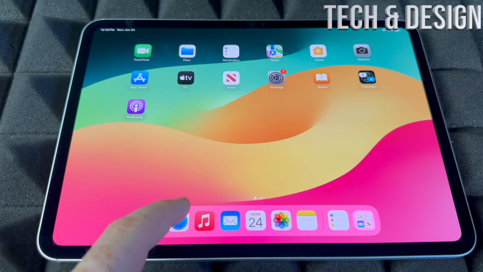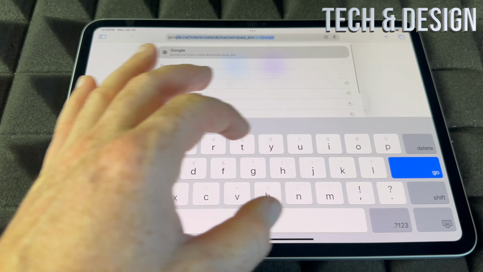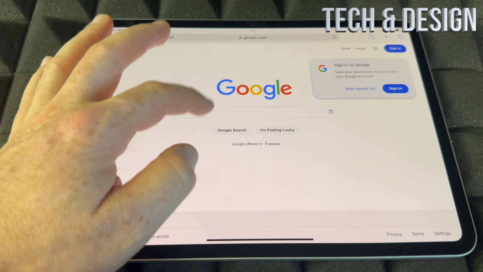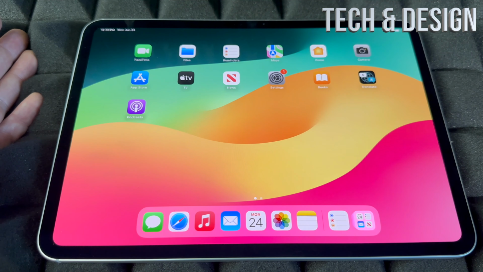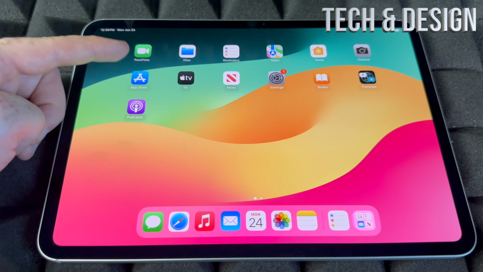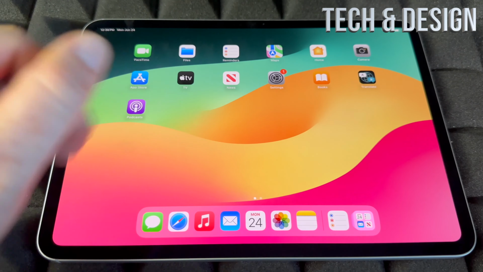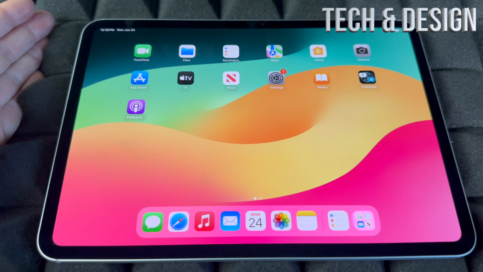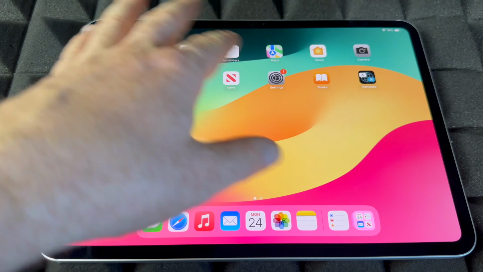Besides that, you guys are going to take a look at your Safari. Safari, again, is where you guys are going to use Google to search for anything. So here is Google, and go on and have fun. And yes, you guys can download Google Chrome if that's what you like on your iPad. So how to do that, from your App Store. From your App Store, it's where you're going to be downloading any app for your iPad that's not here already. So any social media apps, Facebook, Twitter, Instagram, everything you guys can download from there.